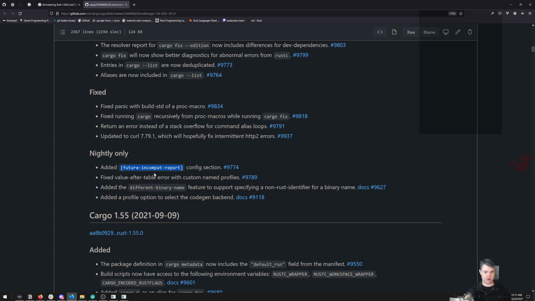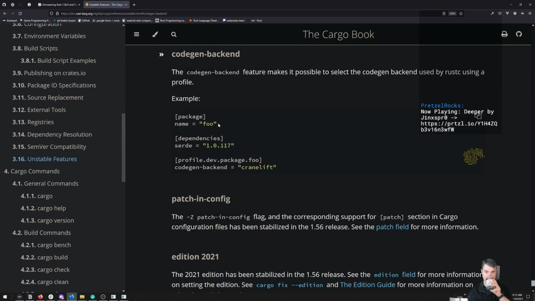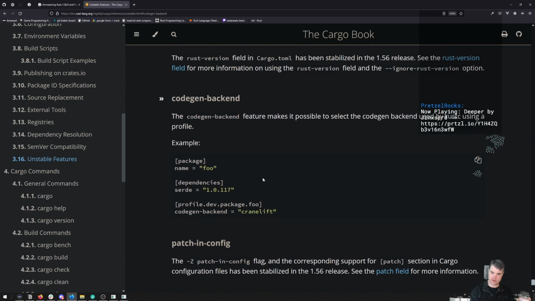Added a profile option to select the codegen backend. That's not just always Rust. Oh, things like Cranelift. Oh, what are my choices? Like that's it. I probably have to go to like the rustc book.